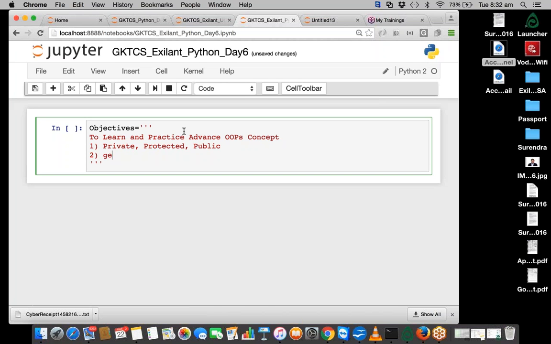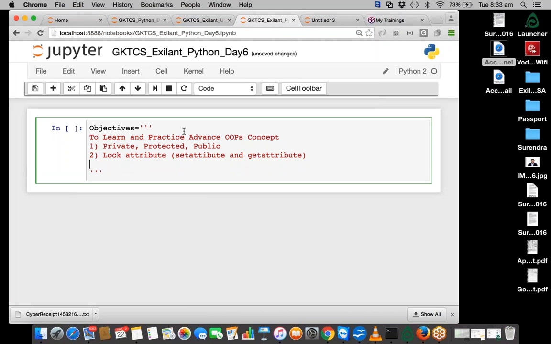Then we'll have get attribute, meaning locking data members. Lock data members, or say lock attribute. Lock attribute using get and set, which is built in Python.